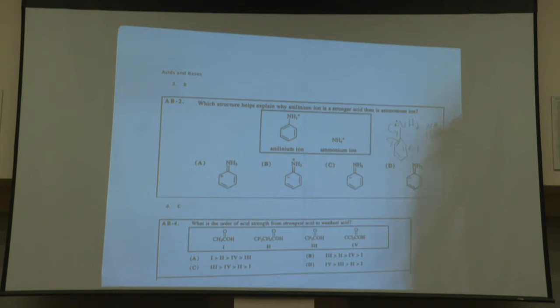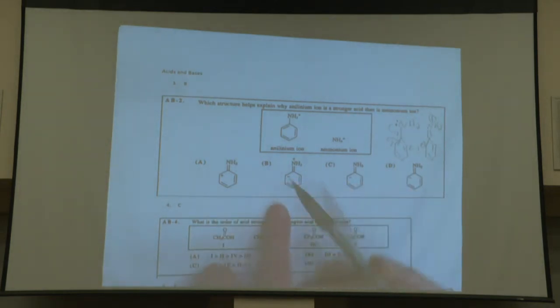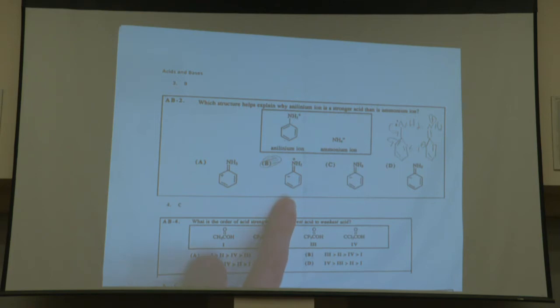Now that my N has 4 bonds, right? It has 2 hydrogens and the double bond. That's going to be positive. And then this pi bond is going to make a negative charge. And that negative, that anion can go all the way through the ring, right? But out of all of these, the only one that matches is B. That's the only true resonance structure.